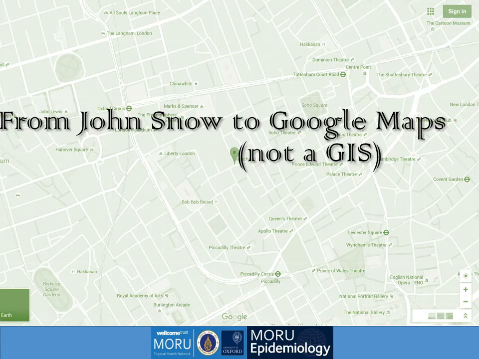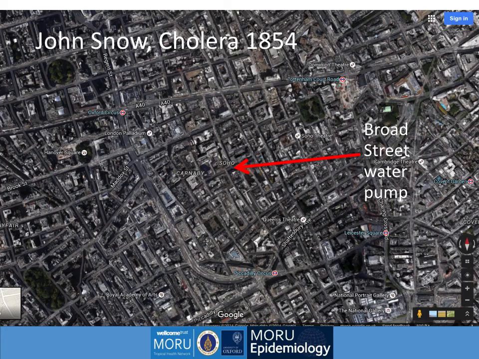So now we will overlay John Snow's paper-based map onto Google Maps, and probably we all know how to do it. But before that, I would like to say that sometimes we misinterpret by considering Google Maps as a GIS. In fact, Google Maps is a web mapping service developed by Google. It's not a GIS, because GIS is more than that.